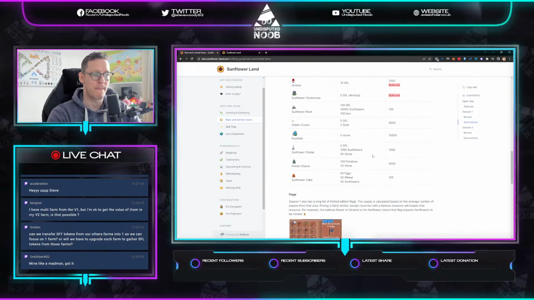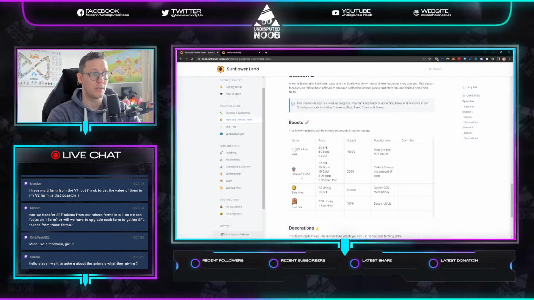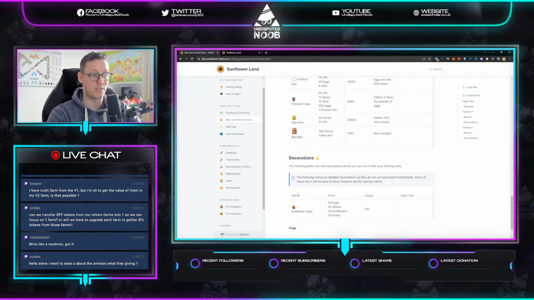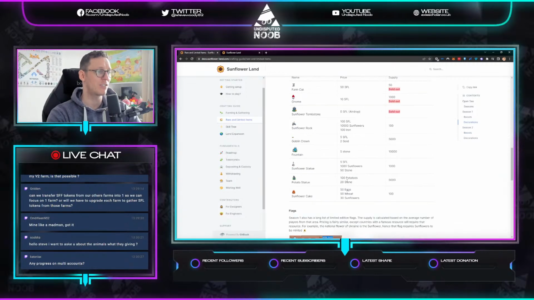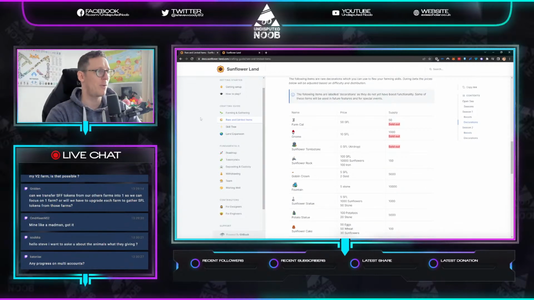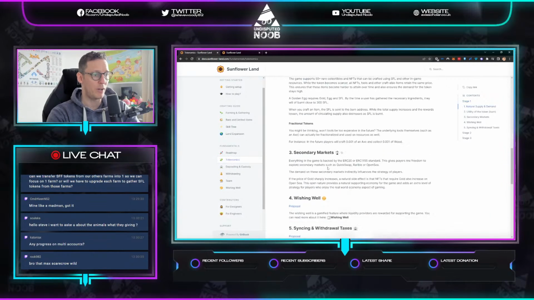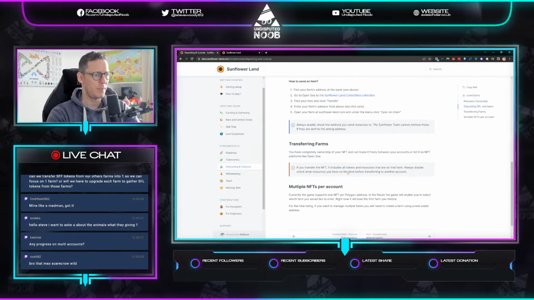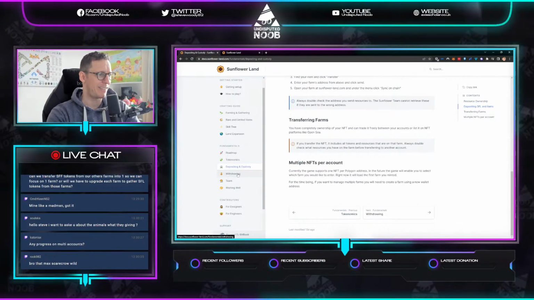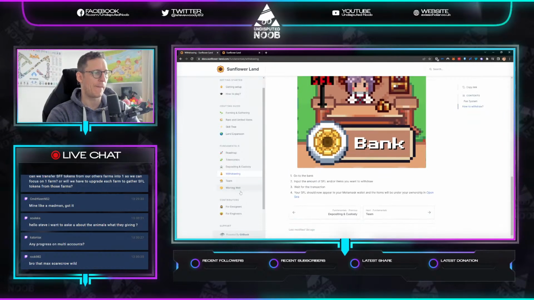Decorations. Flags. Look, season 2. Chicken pen, chicken coop. Beehives, bee boxes. Sunflower cake. See? Look at all this cool stuff that's coming out. Go and read the white paper. Go and check it out. Highly recommend going and checking it out. All of the tokens, all of the stuff will be on here. It will all be available. I don't know exactly where it is, but it will be on there.